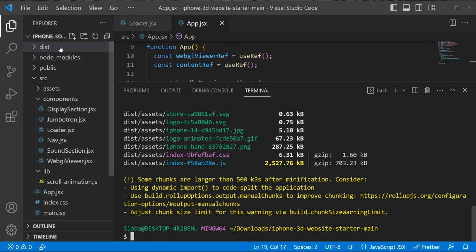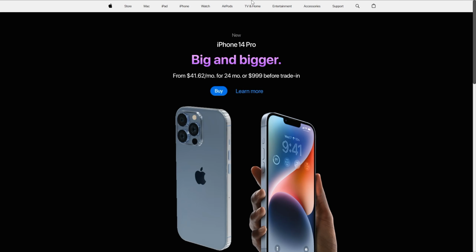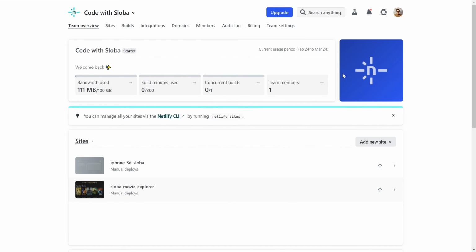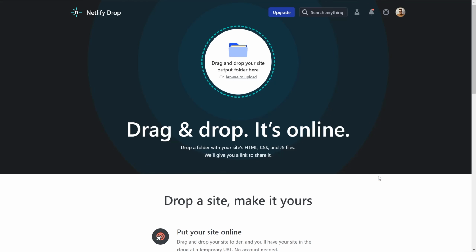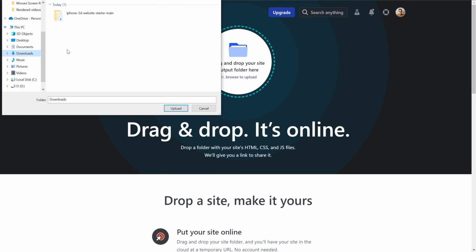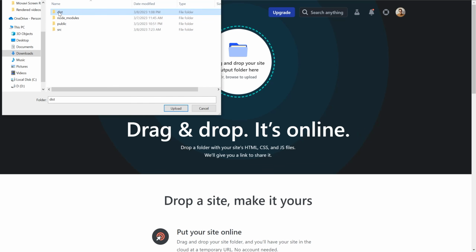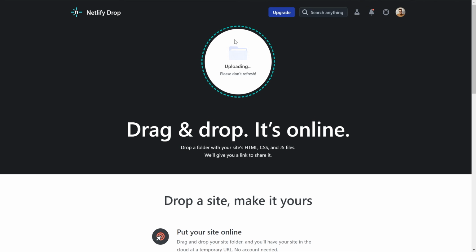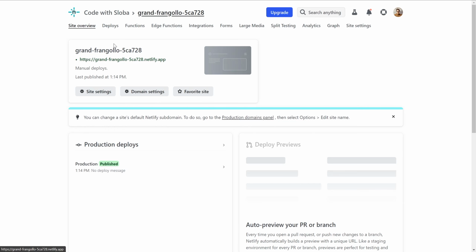And as you can see, we have this dist folder and we can upload that. So let me do that. Let's head over to the browser and let's open the netlify.com website. And you want to create an account here. Everything is free, so you don't have to worry about that. Go to the login. And now let's add a new site here on the top right. Add a new site, and we want to deploy manually. So click here on the browse to upload. And in the download section, for me, I want to click on the dist folder. So let's upload it. Click on the upload. And let's wait for a couple of seconds depending on your connection. And there you go, it was very fast.